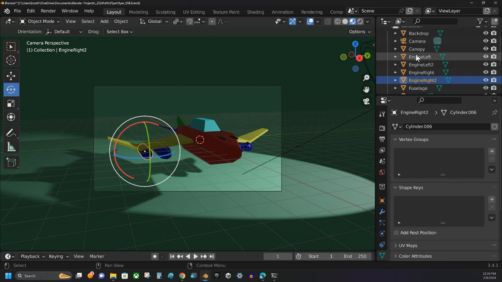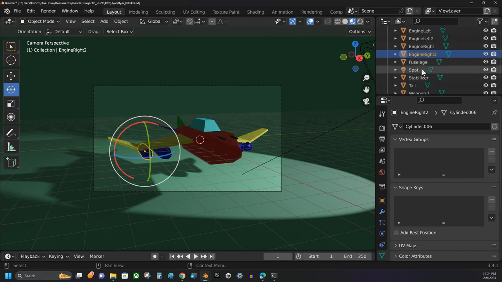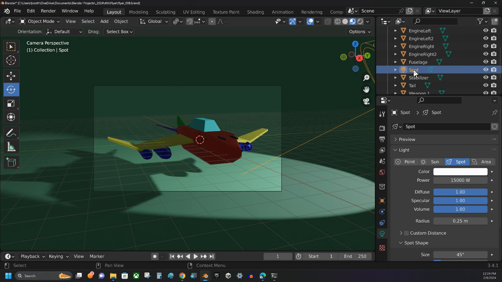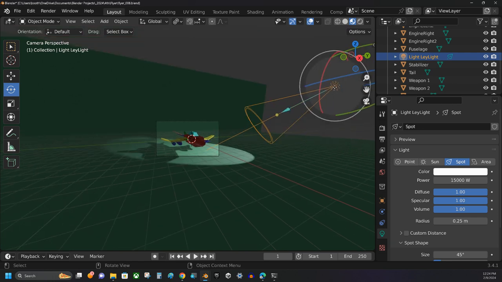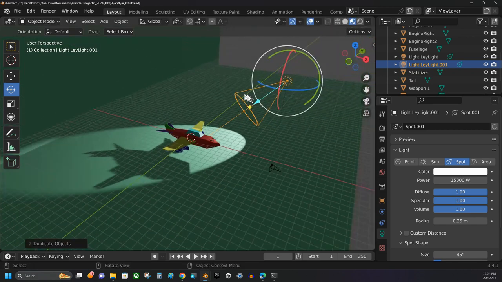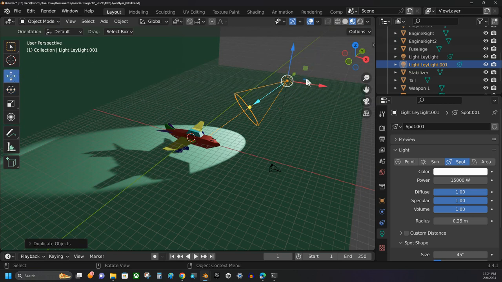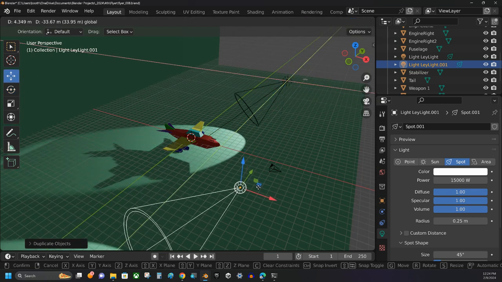I do say I want you to name all your objects, so I better name all my objects. That spotlight's going to get named light, key light. And I like to name all my lights starting with light so that when I'm looking at them in my hierarchy, they're all right next to each other. And then I'm going to copy that light. So I'm going to go Control D to copy it, hit Escape, tilt my way out of here, grab my Move tool, and move that light over to here.